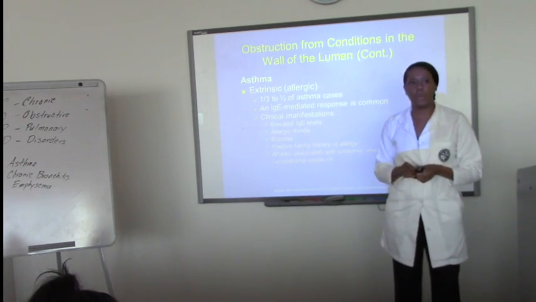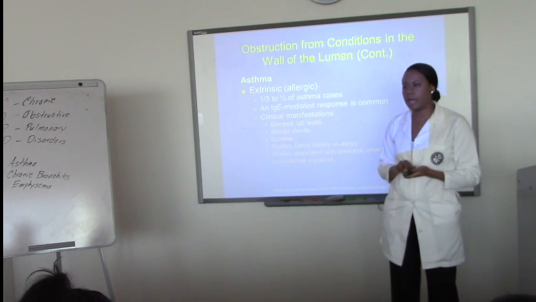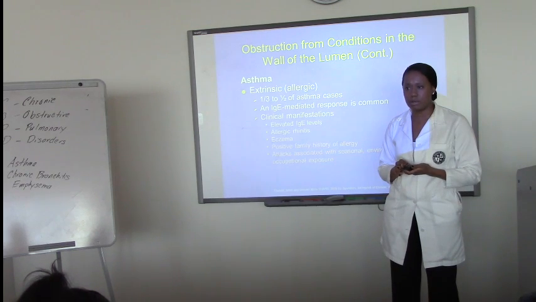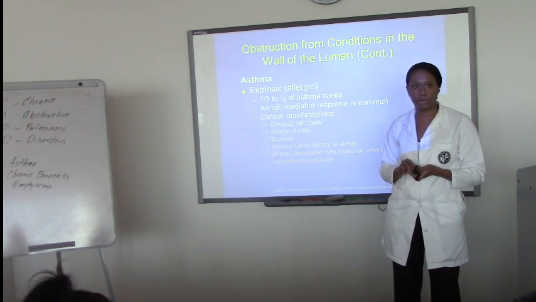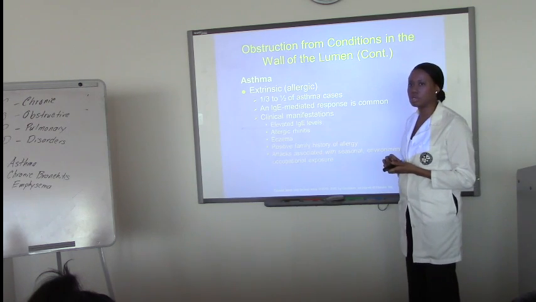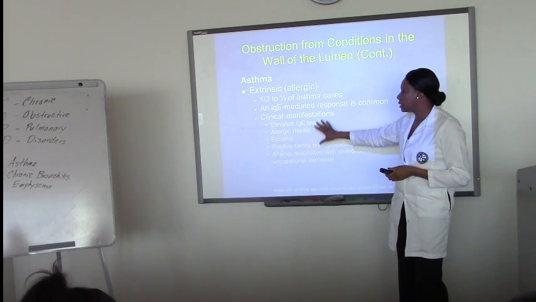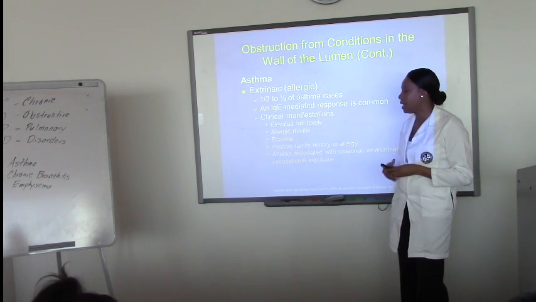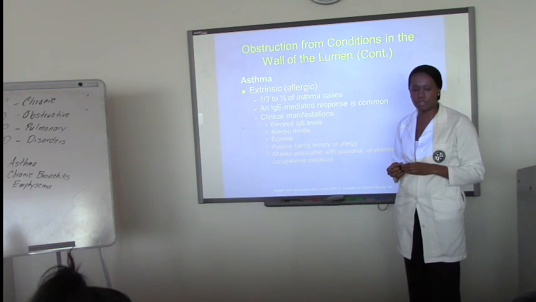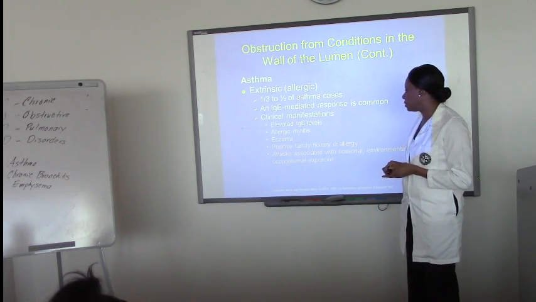So when we talk about the immune process that's going on with them, they will have the immunoglobulins E, okay, that will be secreted. Okay, in this type of allergic because it is an allergic reaction that occurs. So IgE. The other thing here, along with elevated IgE levels, they will have allergic rhinitis, okay, which just means a runny nose. Eczema could be possible.